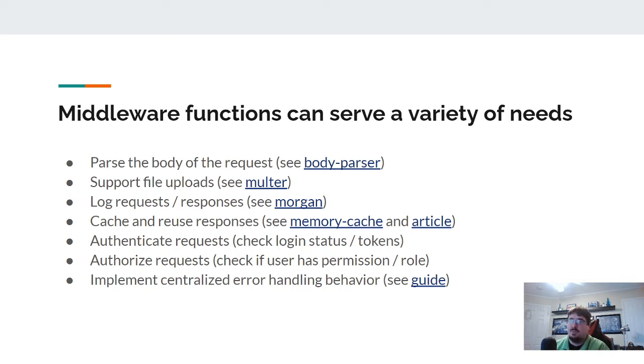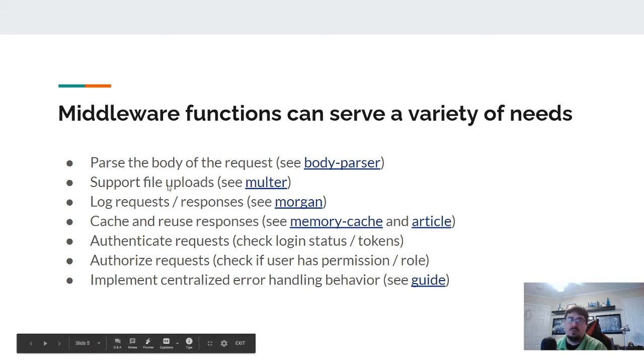So that's one example. Other things you might do is maybe you have a form where you want to upload a file. There's packages for that. Multer is one of those. It actually turns out to be really good for working with file uploads. And that's something you inject as a middleware that happens before your actual route logic, is the way that one works out. There's more than one way to use Multer, but that's kind of the most common way to use Multer.